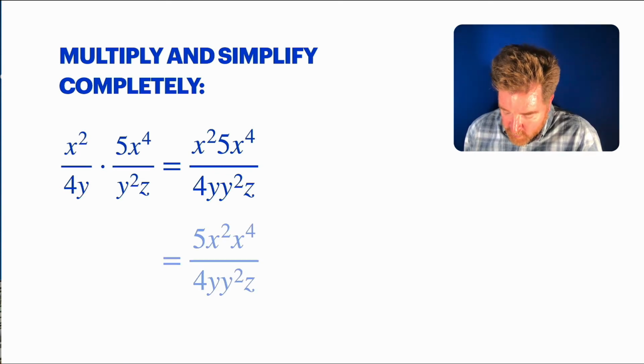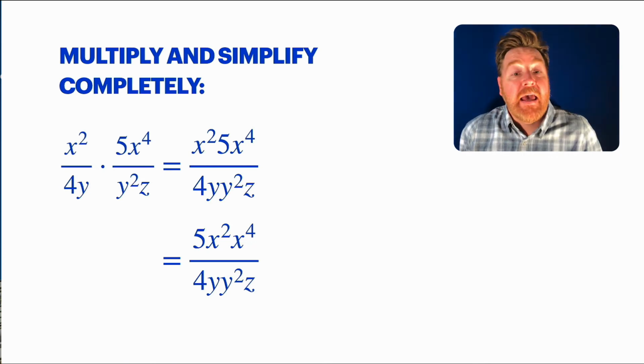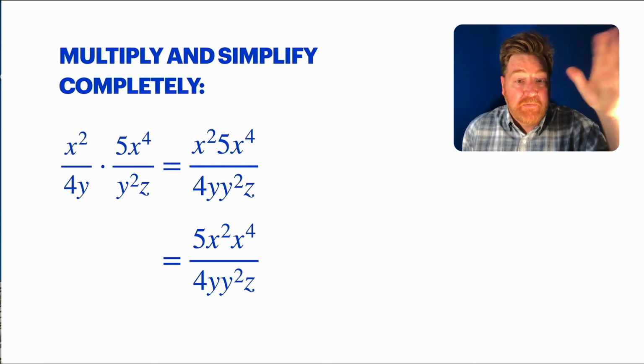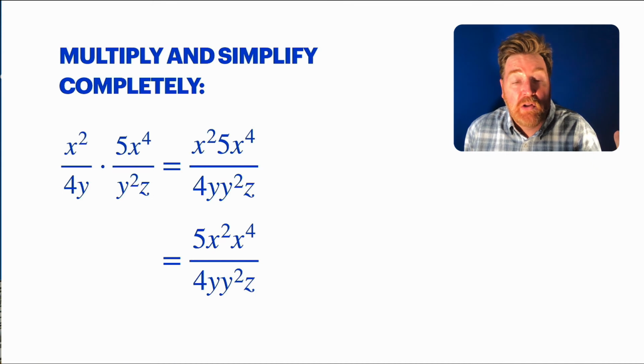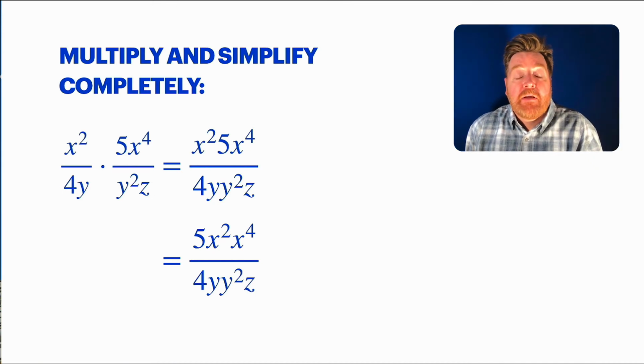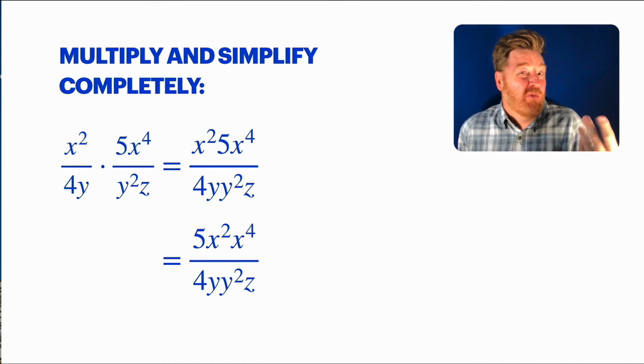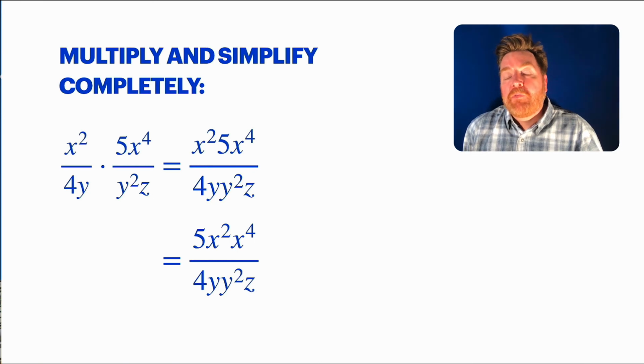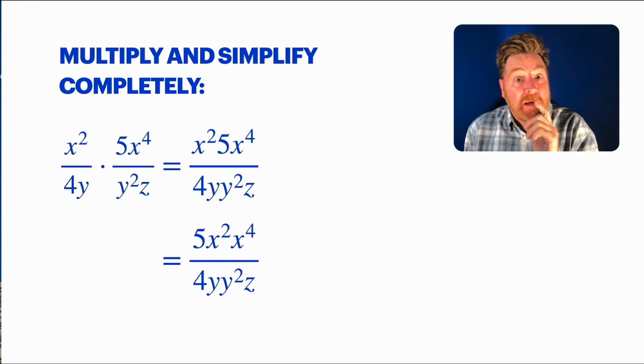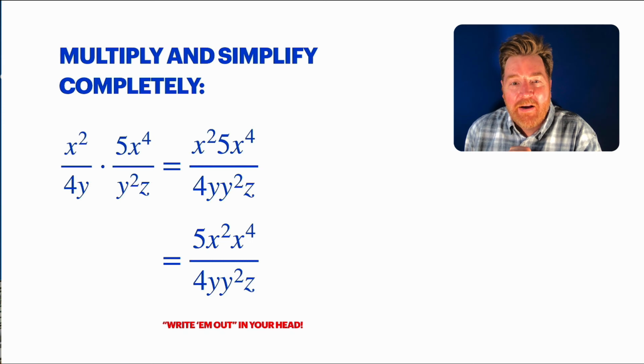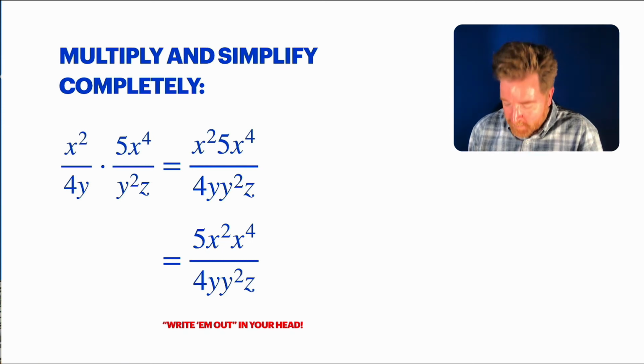So let's see. What if we wrote it like this? And again, so got the numbers out in front and put the variables in alphabetical order. That's not a rule, by the way. It's just what most people do. So let's see. In the top, we might be able to write them out in our heads. All right. And same thing with the bottom.